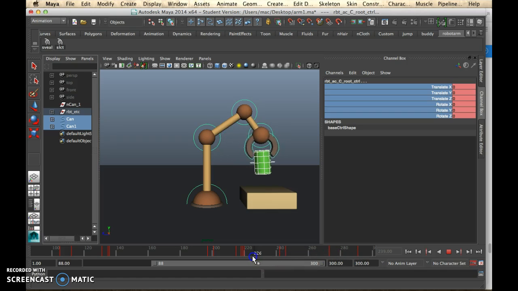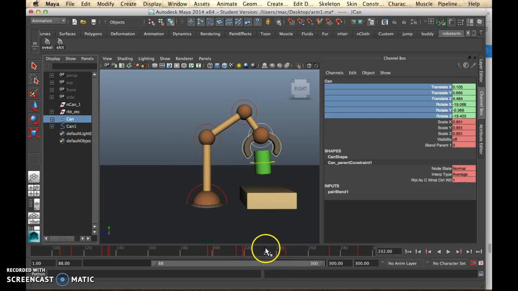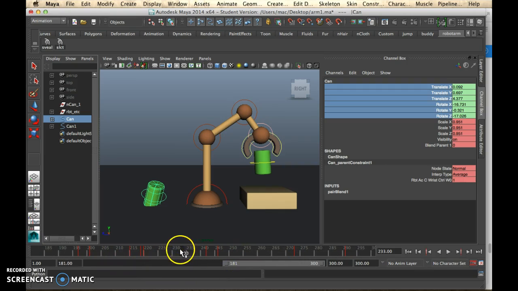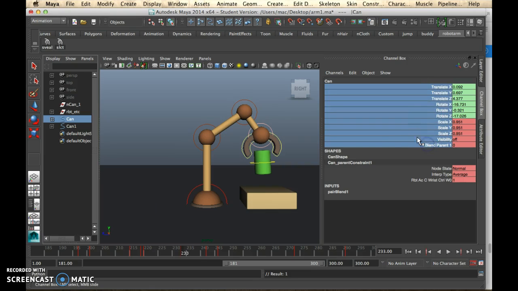Alright. So my can is, first can is reappearing here for some reason. So let's just double check that. Can 1 is turned off. Zoom in a bit on that. Yeah, it seems to turn itself back on. So let's just make sure that's off again. Okay, are you going to stay off? No, it's going to come back on with every single frame.